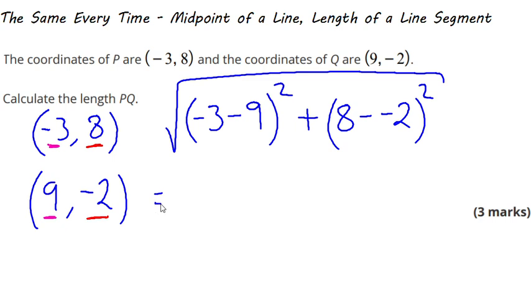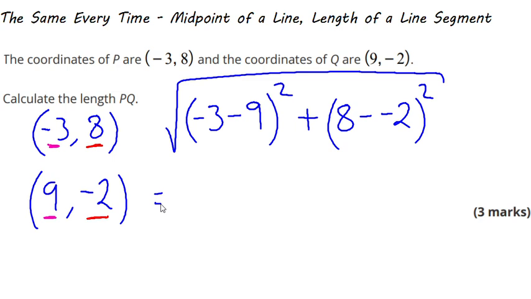If you've watched the videos about Pythagoras theorem, you'll recognize this. It's a square, square, add a square root. If we did draw this on a coordinate grid, we would be finding the longest side of a right-angled triangle. But we don't need to worry about that. Just follow the method, the same every time. So typing it into your calculator, looking exactly like that. So just make sure you can do it.